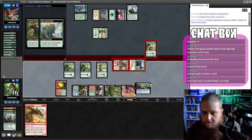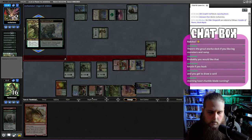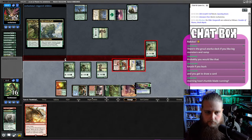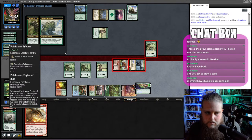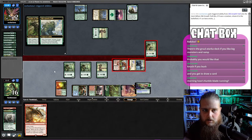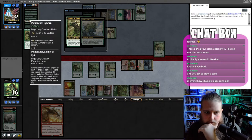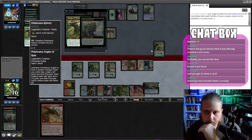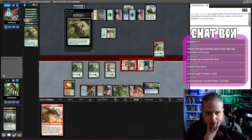Damn, should have swung out. Yeah, I guess I should have, right? Oh, that's annoying. That Cavalier. Pelucranus has reach, but they do pick Pelucranus back up. What does this thing do? Can't transform it unless he wants to die. Oh boy. Boy, oh boy, oh boy.